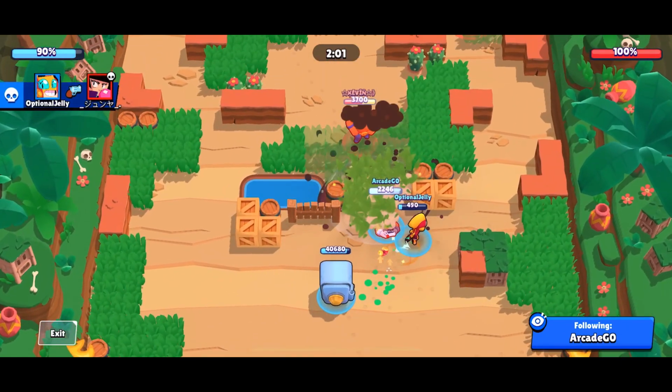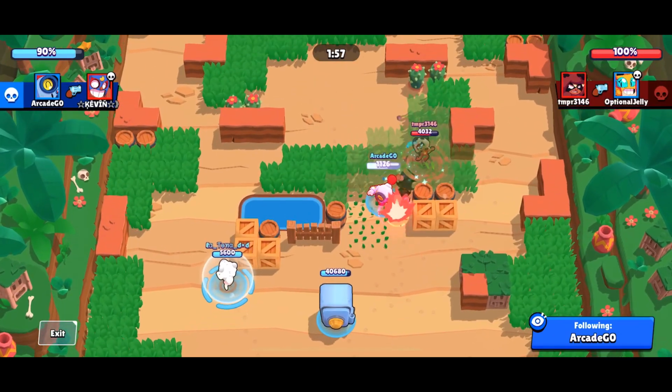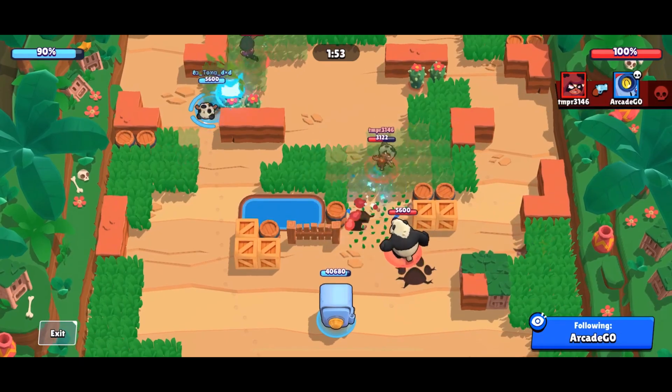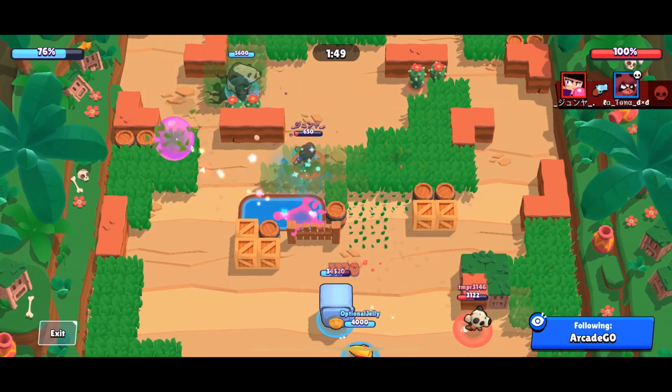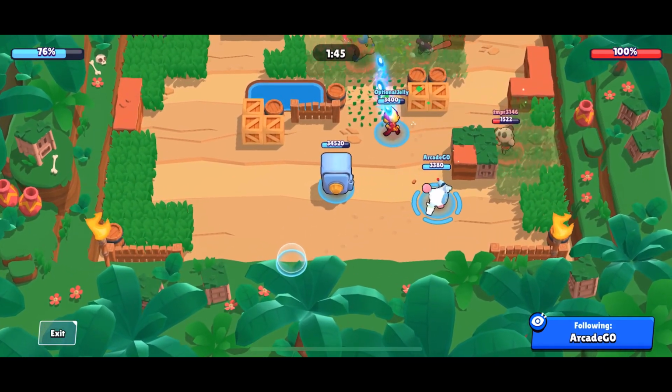I'll Primo again. Yes, I have to bomb you. I'm sorry. What a waste. Oh, no. Can I get you? No, that's terrible. Oh, it is the Hyper Bear. So, yeah, that is going to be terrible. If it's Hyper Bear, then we have a problem.